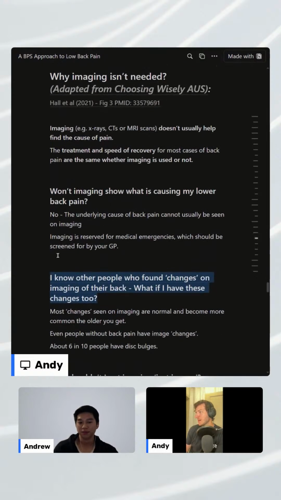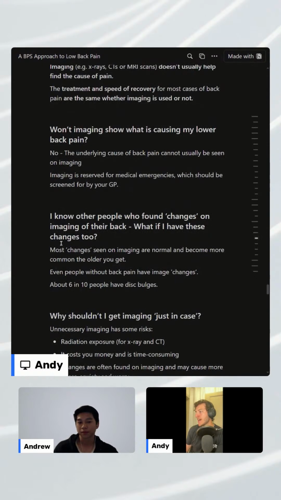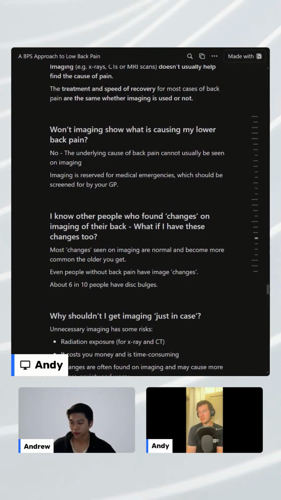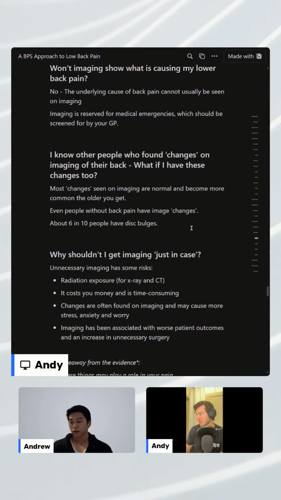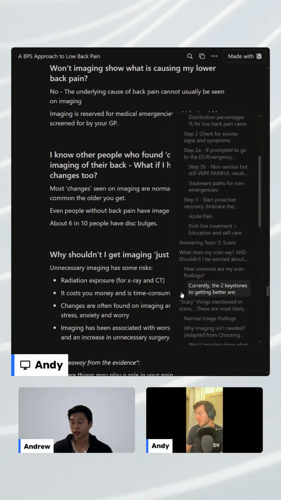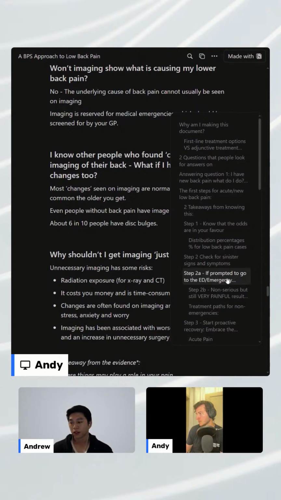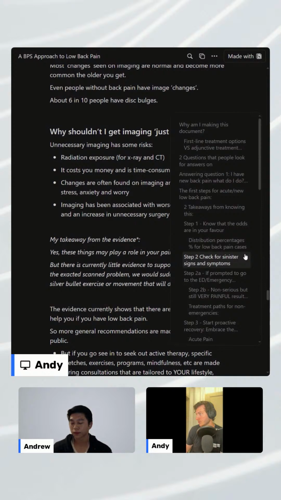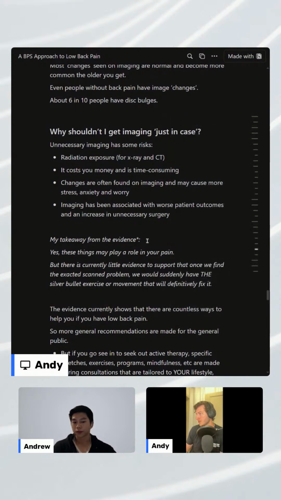But where my mind was kind of going is, even if you do get a scan after that 6 week mark, you might still not be a candidate for surgery, because surgery is risky and there's no real guarantee that things will be better. So that's obviously a conversation for you and your neurosurgeon or GP.